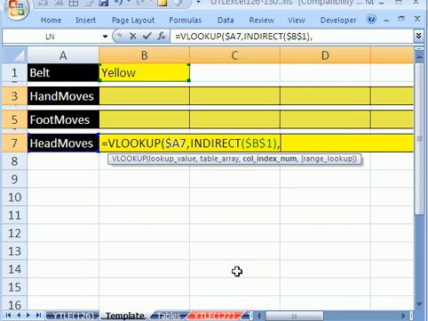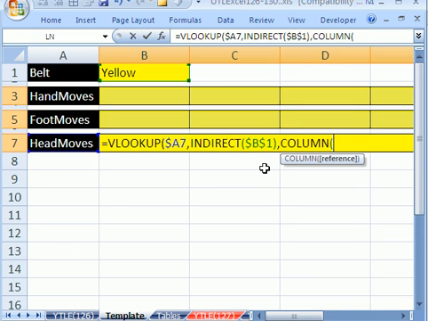Comma. Now, what's the column? Remember, for head moves, if we're looking up the first one, we need column 2. If we're looking up the second one, we have column 3. Now, notice I've set this up exactly like we did over in tables. A column, B column, C column. Why do we do that? Because we're going to use the COLUMN function to return the column index. If we want 2, we're in column 2, which is B, so we can just use the COLUMN function, an argumentless function here. It just will return whichever column it's in. Notice, as we copy this over here, when it gets to column D, it'll return the number 4, which is exactly what we want when we get to that column there. When it goes up, it'll still be in column 4, so it'll work perfectly.